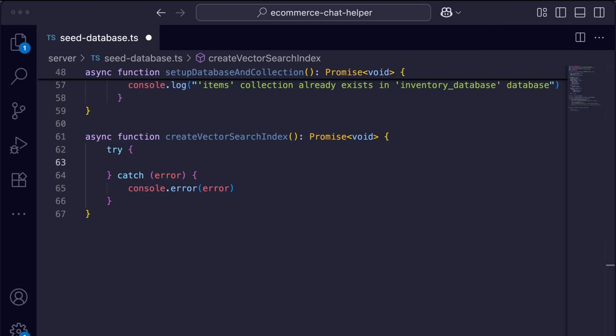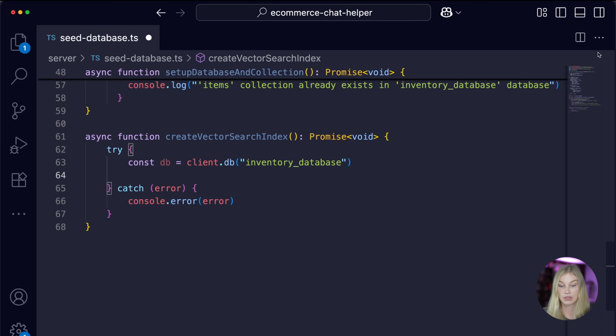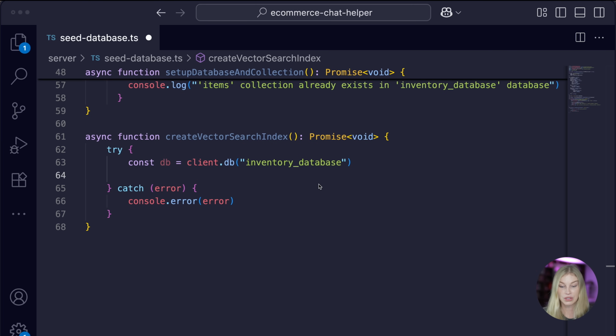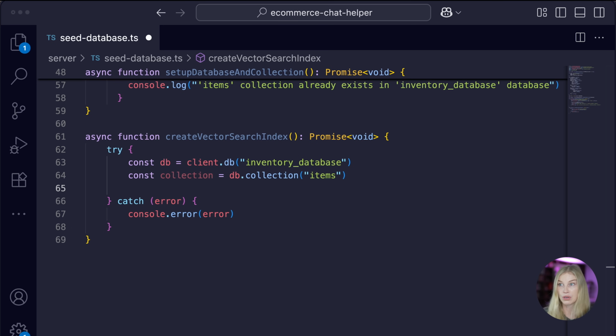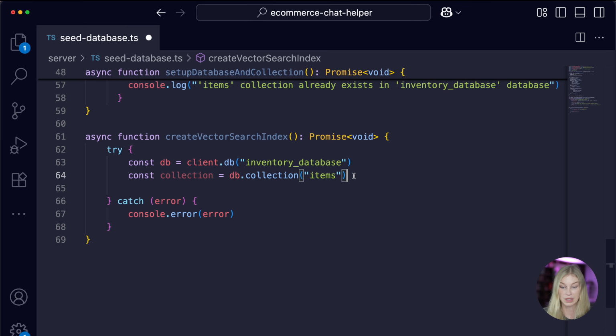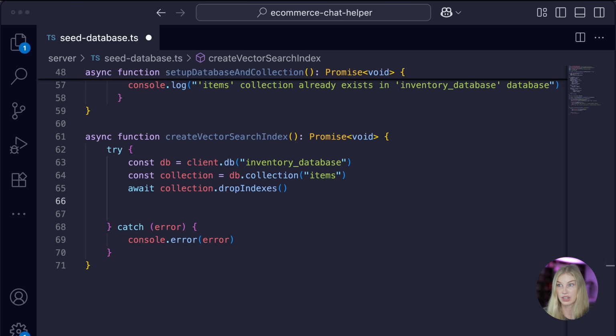And what we're going to do is essentially try and create the vector index, but for that we need to define the database. So there we go. We need to define the collection as well, and then we need to await collection drop indexes, so if anything exists.